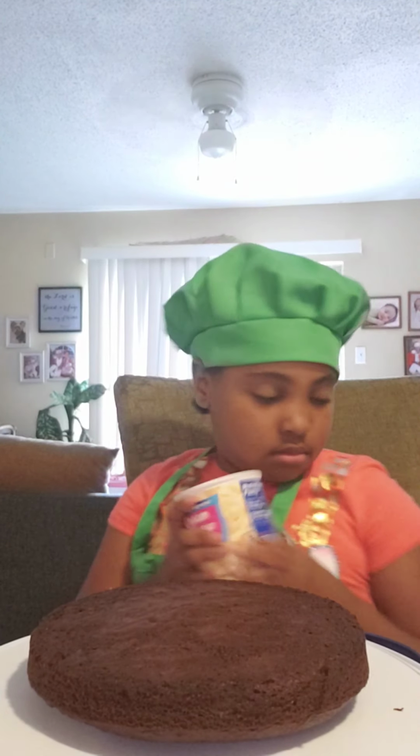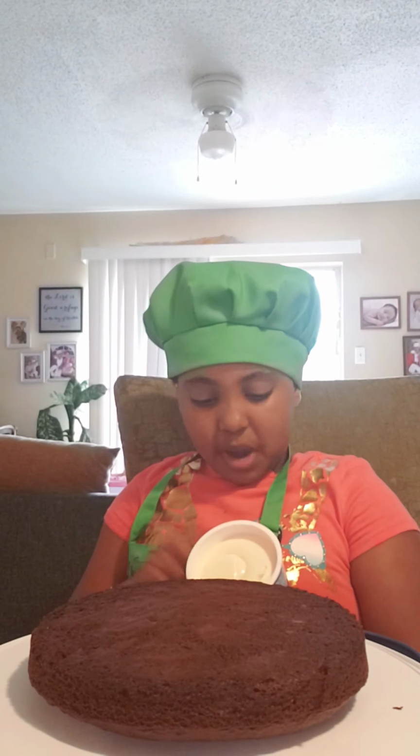And we have this chocolate cake. And we're going to use this cream cheese icing. Smells alright, but smells really good. That smells so good. Smells good. And we have these chocolate sprinkles.